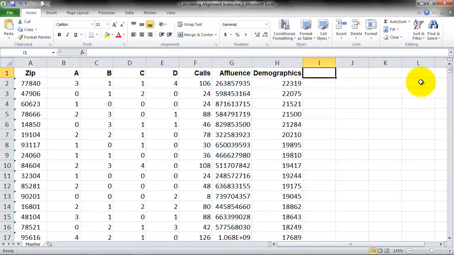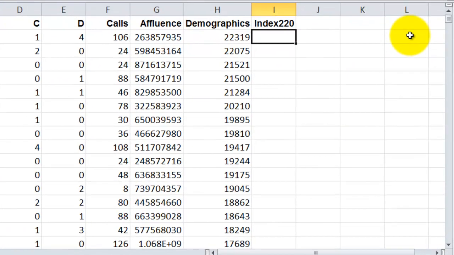and now I'm going to call it index 220. That's the general convention that I use. I use index and then the team size because that's so important. So let's use the formula that we had. So it's equals 1,000 times 220 times, and then there was going to be a 70% factor on calls.